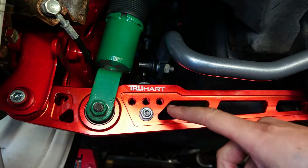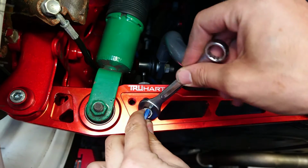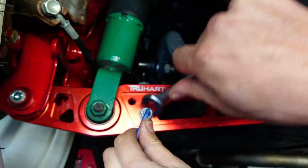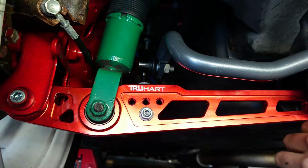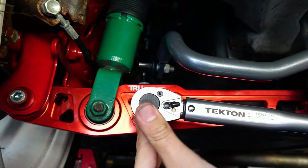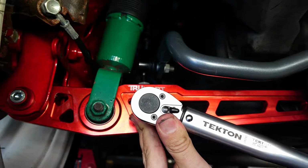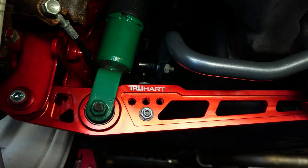So for every one of these flange bolts, you're gonna wanna make sure you get them as tight as you can first with just a regular wrench here. Just make sure that they're not gonna spin on you when you go in for the final torque. And you're gonna come in with your torque wrench and your 14mm socket and torque these flange bolts down to 40 foot-pounds. Just like that.